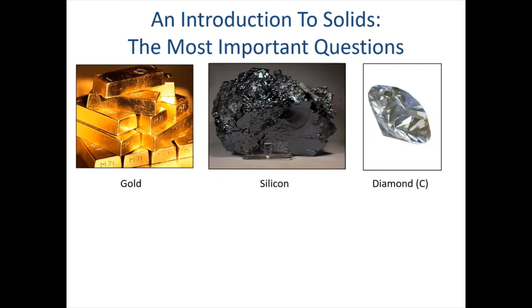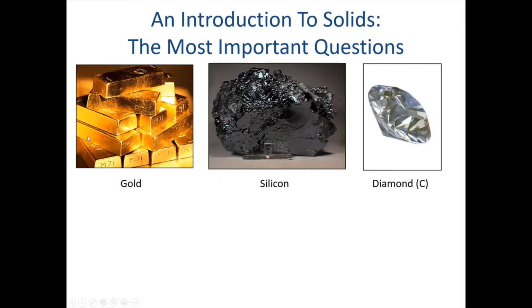In this video, we're going to focus on bonding in solids, where what distinguishes a solid is that we have the atoms organized into crystal structures. So they're periodic and they're put together like Legos into a periodic organized crystal structure. What you can see is that we have gold, silicon, and diamond, and these three materials are all solids, but yet have very different physical properties.